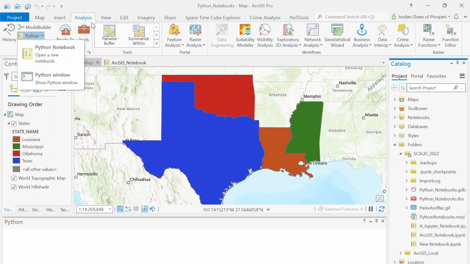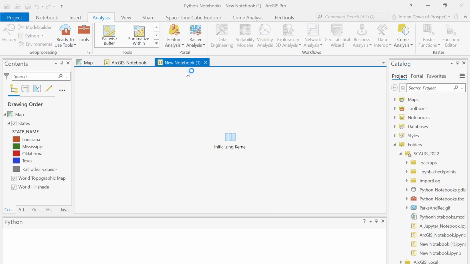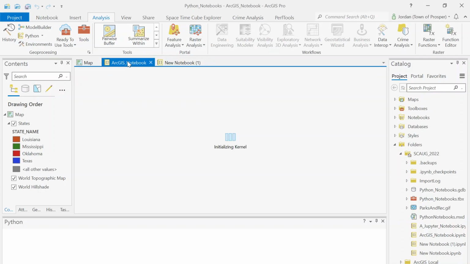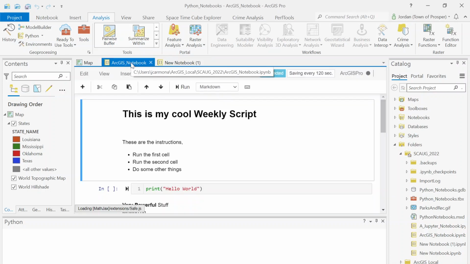It's right here in your analysis tab. You'll just click Python notebook, and then it's automatically going to create it. It's going to call it new notebook. This is the export output type deal with the parentheses. And it's going to initialize your Python kernel. But that's how easy it is to make a notebook. So pretty neat. Inside of Esriland, or the Esriverse, as I like to call it, since multiverse stuff is cool now, these are called ArcGIS Notebooks. Okay, so that's why I named it ArcGIS Notebook, so we could be canonical here.